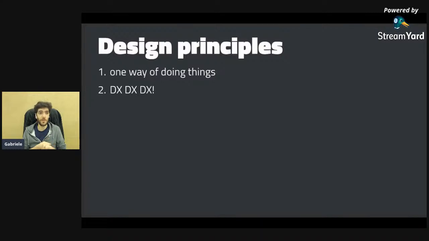So first design principle is that we tend to have one way of doing things. So we tend to have one specific and prescribed way of working with MUnit. When it's not possible, we recommend one, but we tend to have this embedded in the API, and we'll see what this means. And the second one is that there's a lot of attention to a lot of little tiny details related to the developer experience and to the user experience in general, that when you add them up, it makes for a very polished and refined product.